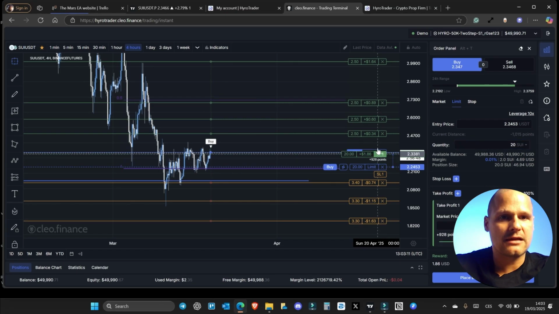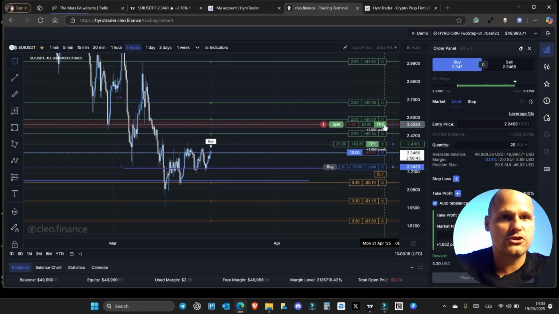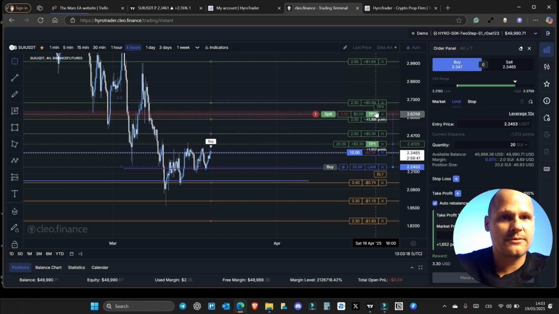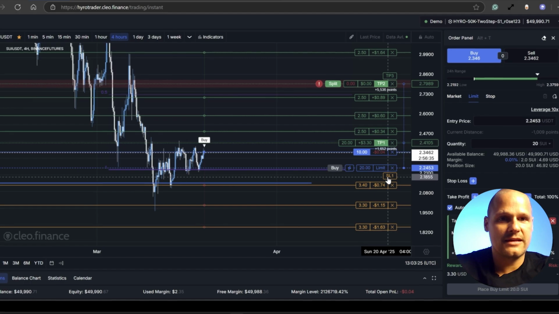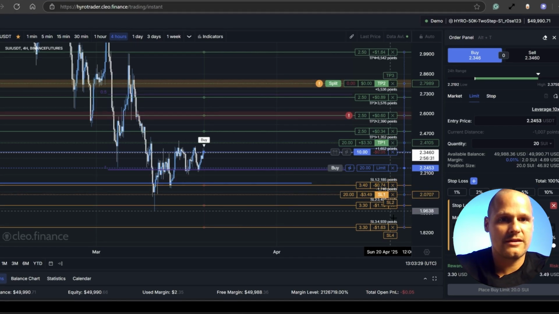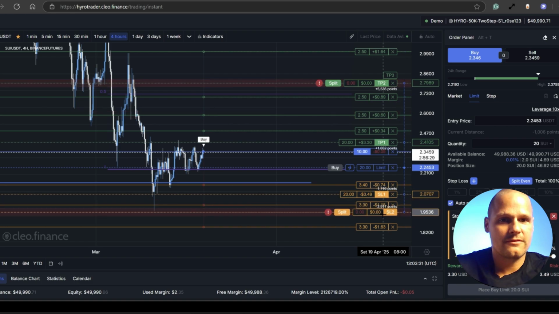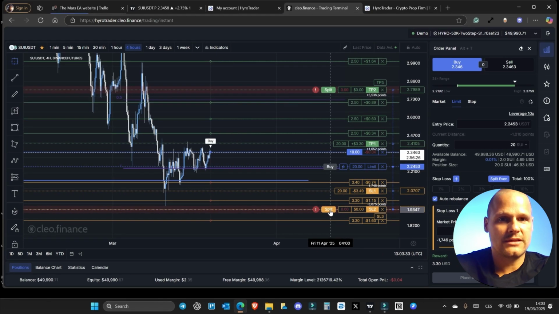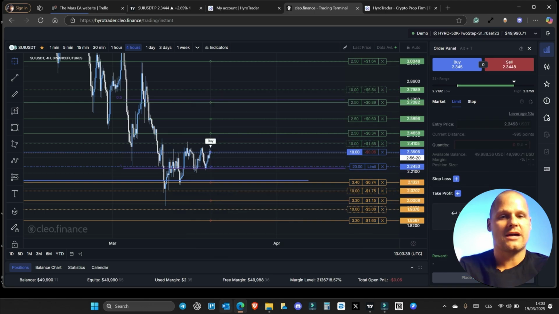I'm going to set up targets, and again, I can set up take profit 1, take profit 2, take profit 3, and take profit 4. I have this limit in here, and I can set up a different stop loss in here. Of course I need to click split, and I click place buy limit, right?